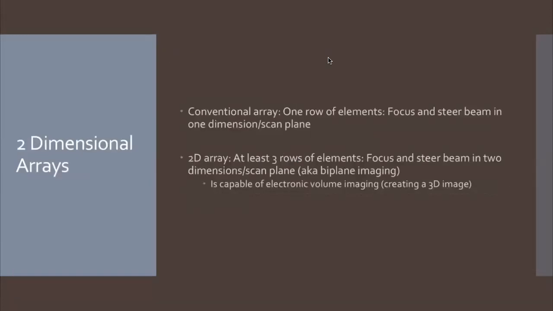Okay, so he's pretty choppy in the topics he's talked about today. At the end of chapter 3, I think it just gets a little weird. Ideas are starting to come together that maybe necessarily aren't supposed to be. But here is an example of that. So on page 61, he talks about transducers. He says a single line of elements can focus and steer only in the scan plane. With at least 3 rows of elements, phasing can be applied to focus in the 3rd dimension.